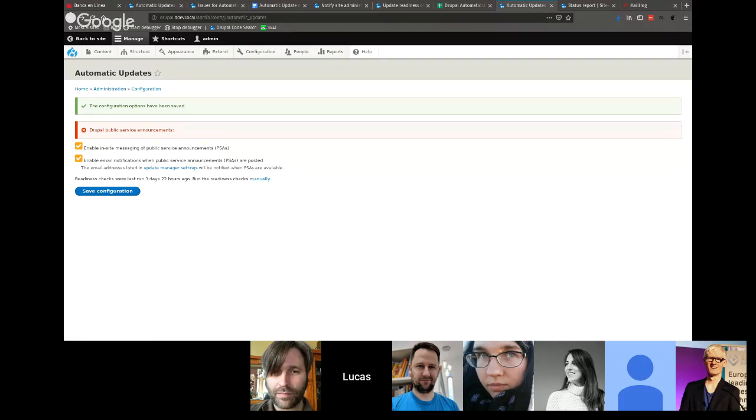I think there's potentially, I don't know exactly, but there may be other parts of core that we can pull wording from, like maybe with the maintenance mode, the way that the messaging is on that. So this.